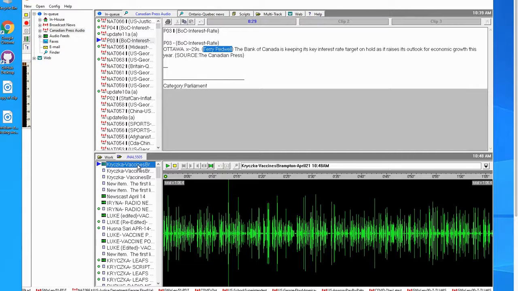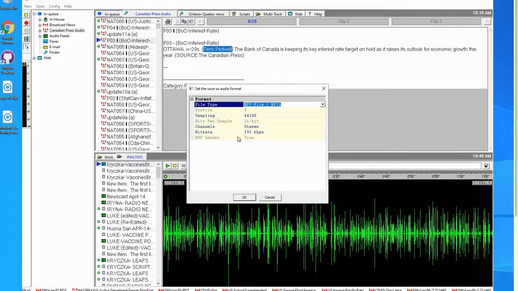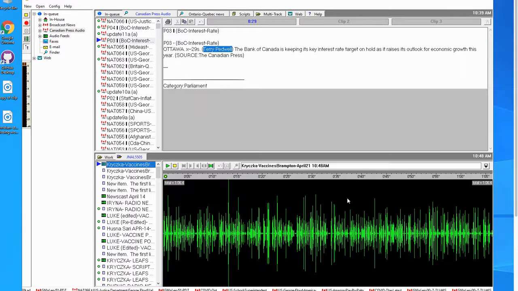To edit this together by yourself, you're going to take the audio out of Burley. And to do that, it's as simple as when you see a green icon like this, you save as, gives you the option to save it as an MP3 file. That'll put it on the desktop, or actually wherever you want to put on your remote computer. I recommend putting it on the desktop, and then you can see these icons on the desktop here. You can then email it to yourself through another program.